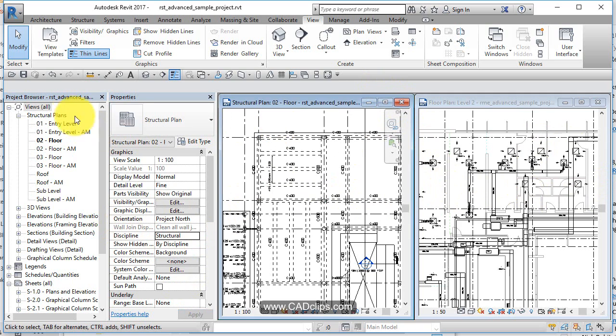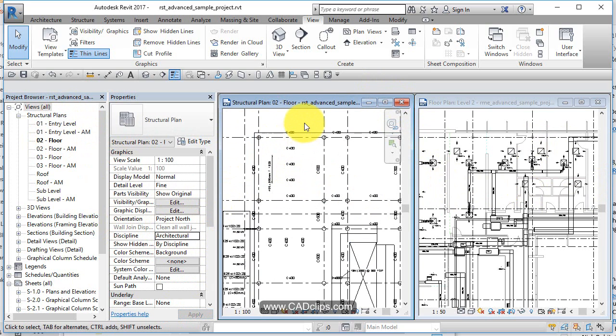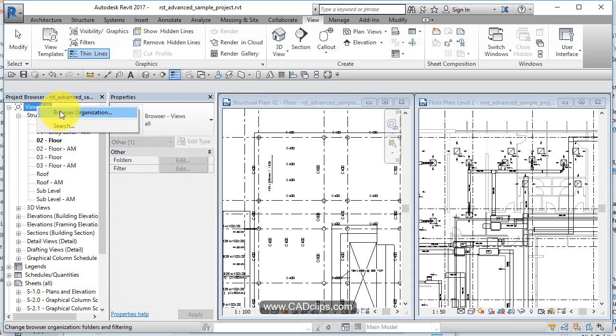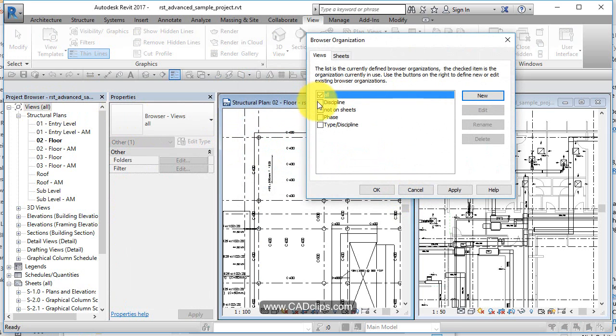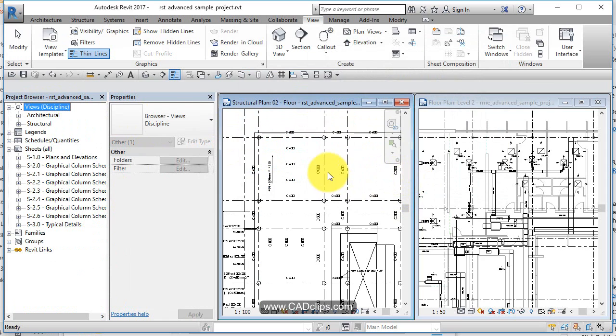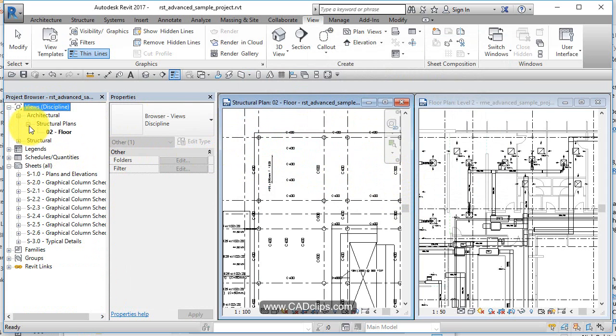Then once you set that, as an example in here, watch what happens. I'm going to go to this floor plan. Watch what happens when I set it to be architectural. It's going to change a little bit. But if I take my project browser and I right click and say browse this, search and sort by discipline and hit OK, Revit was asking me to save there. Now what happens is, I have one architectural floor plan.